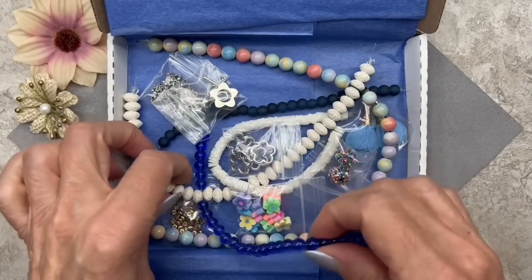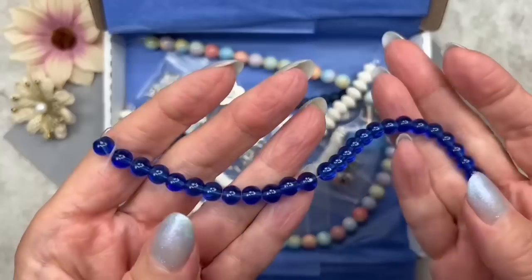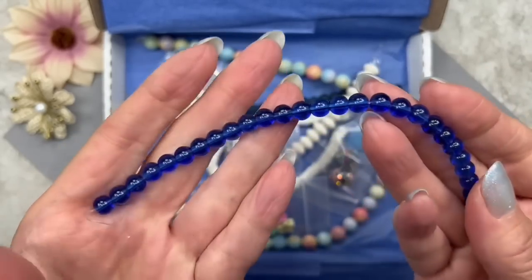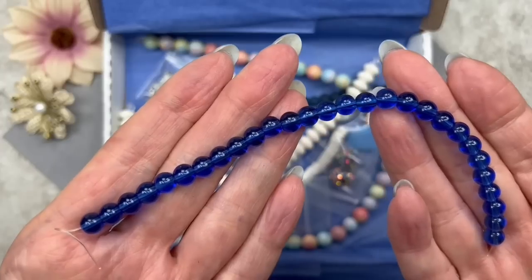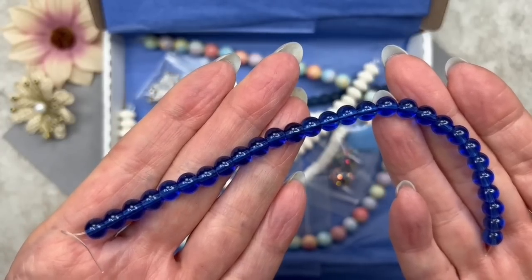We're going to use these beautiful translucent 6 millimeter beads. They're in a gorgeous royal blue color, as you can see, and they're smooth rounds, and we're going to be using all of them. I have about 28 here. It is possible that I may have dropped a couple of them. The description says that you should have received approximately 30 pieces.